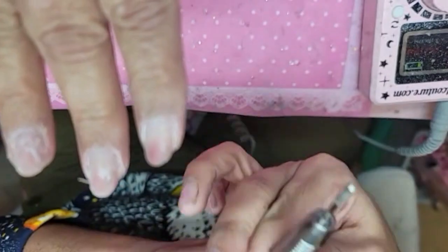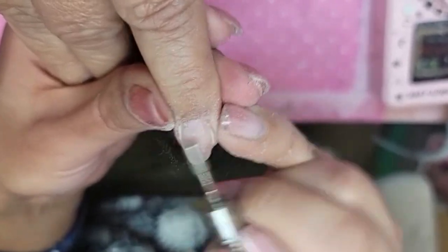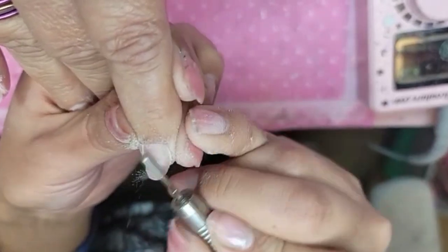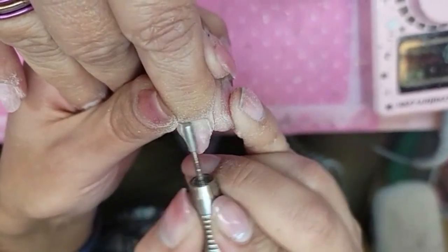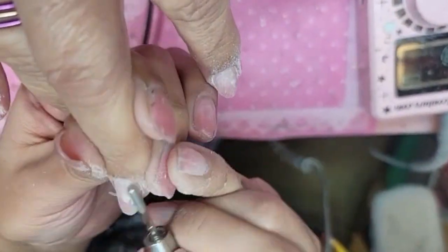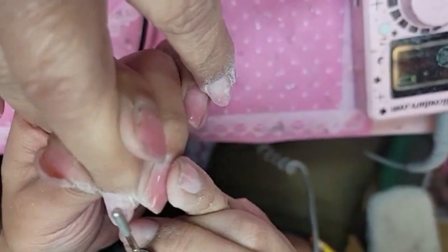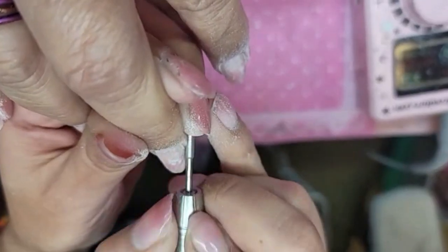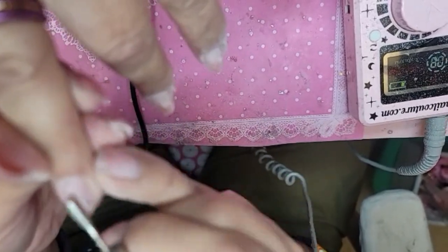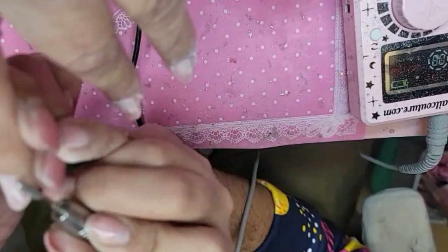I'm going to take the diamond prep bit and just really gently prep the natural nail. I tend to leave a little bit of pink bubblegum gel on her nail, just to act as like a layer. It's actually not pink bubblegum gel, I lie. It's pink press-on gel. I don't completely soak it off. I leave just a little bit on, just a tiny hair. And this bit, I literally floated over the entire nail and the skin to keep everything smooth and clean.